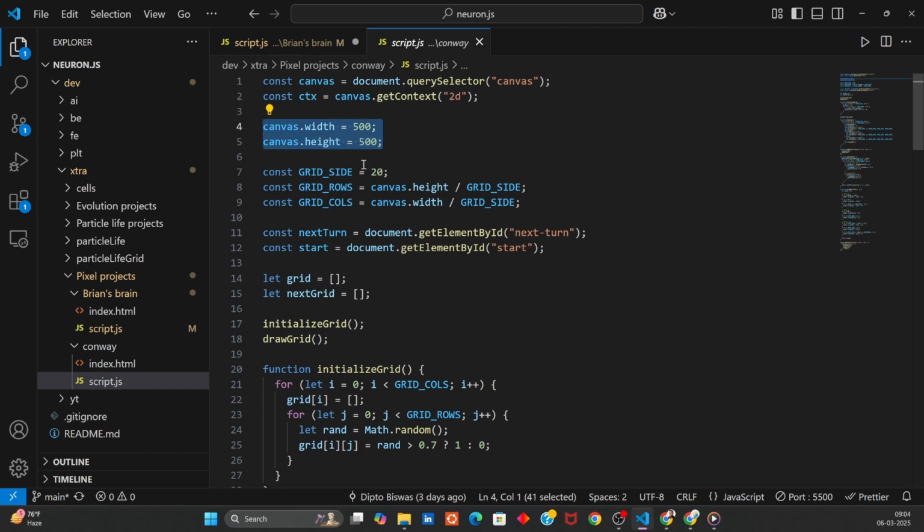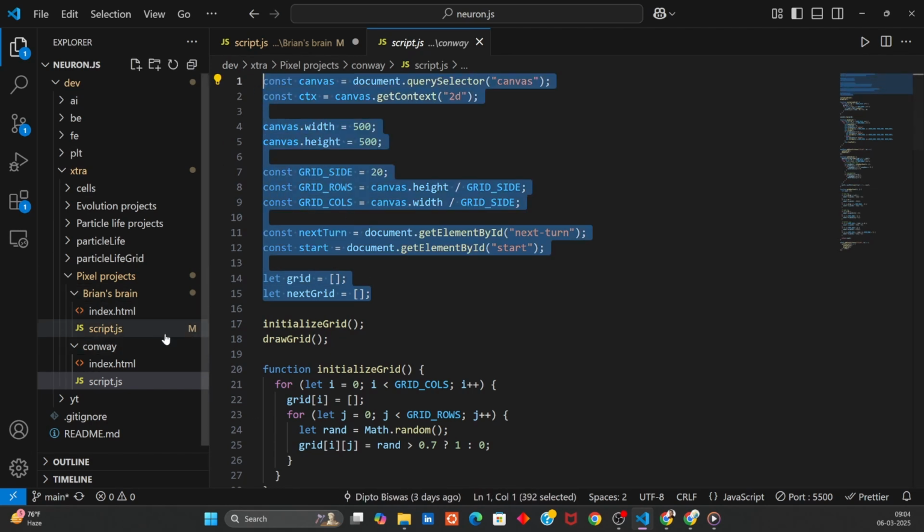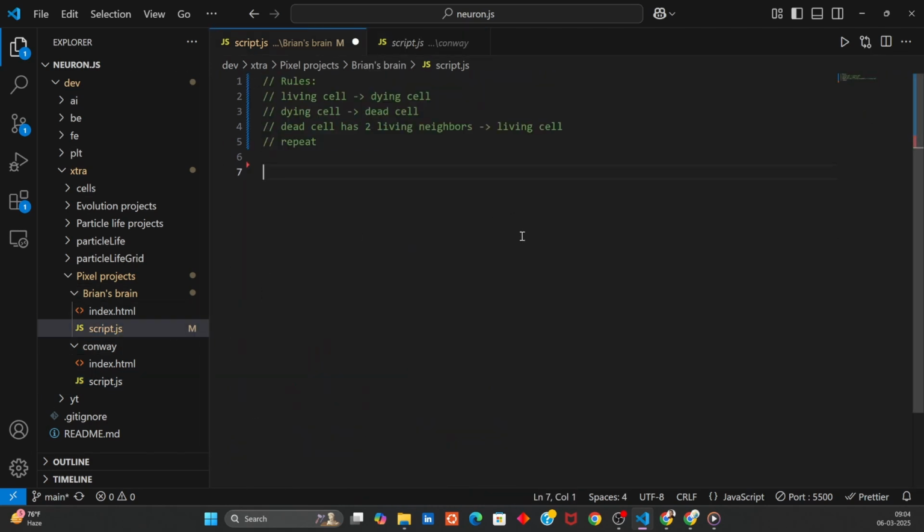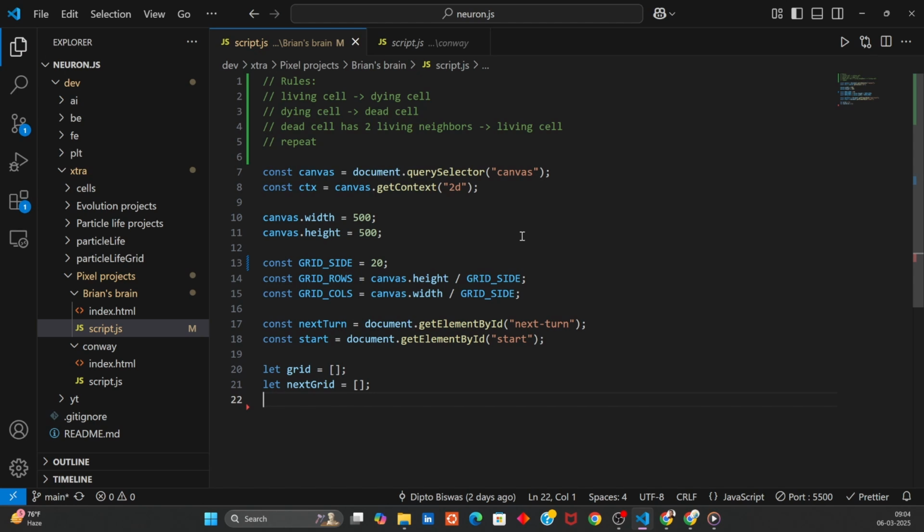We have a width and height, and then we have some dimensions like grid size, grid rows, and grid columns. And then we will also define our next turn and start buttons that we have defined in our index.html file. We will define a grid and the next grid, and then we will start by initializing our grid and drawing our grid. So let me copy all of these lines and paste them in our script.js file.